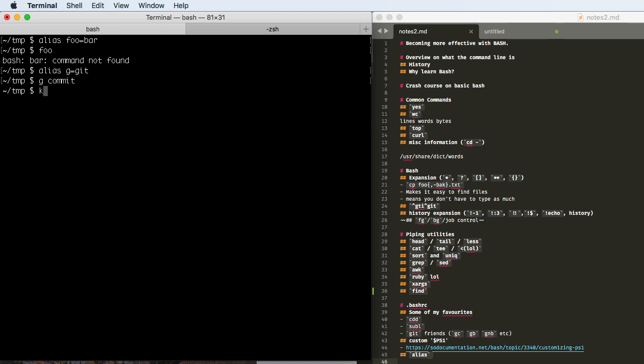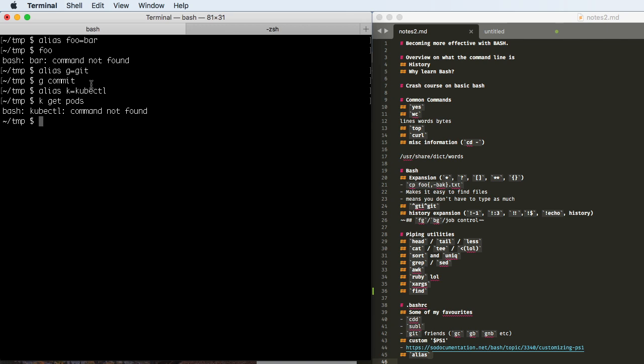Or well, I use Kubernetes at work, so I do alias k equals that. Now I can do k get pod, stuff like that. I don't have that on my computer, but you can do things like this to make your life a lot easier by using aliases. We'll talk about why we put those into our bash RC in a bit, but these aliases really make things easier.